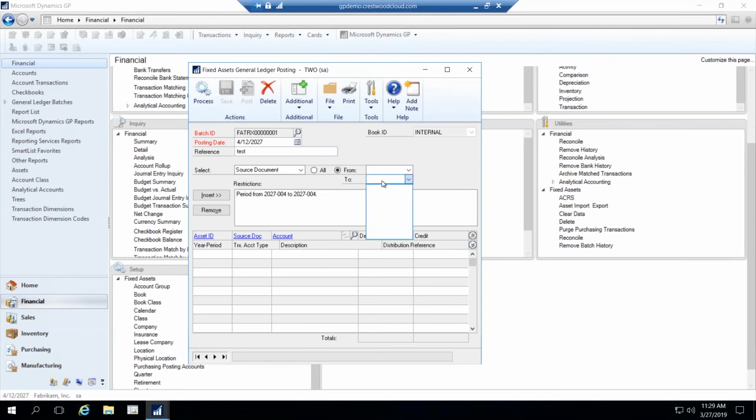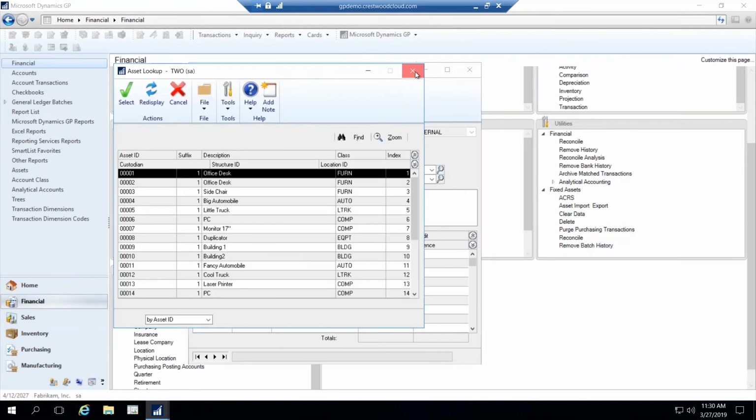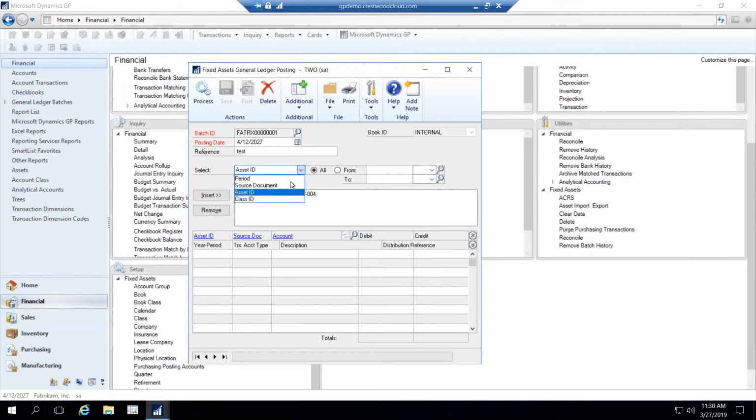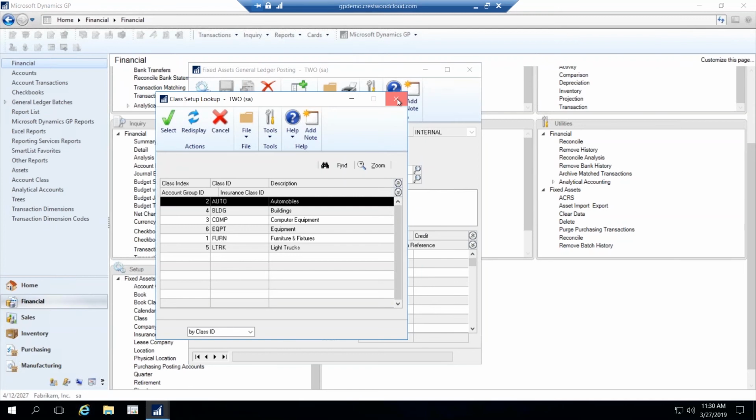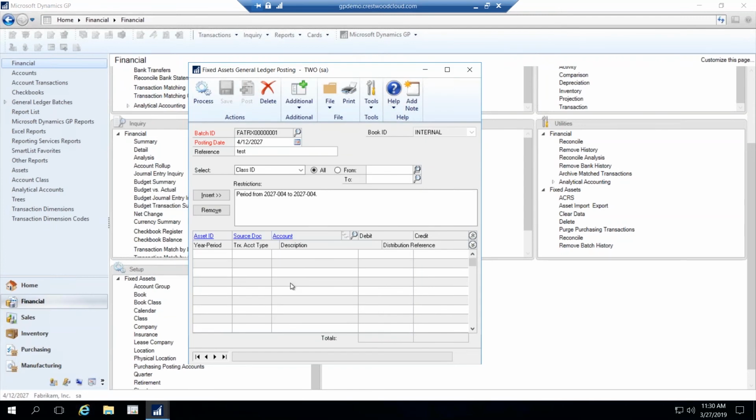It doesn't look like there's any out here, probably because of the data, or an asset ID. So I could select a specific asset, or a class ID. I could run a class of assets. And then it'll put the information down in this bottom window, and this post will light up, and I'll have the ability to post it.